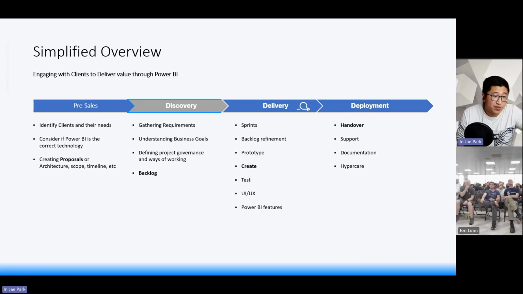The project then moves into delivery and deployment, and depending on if you're working agile or waterfall, it can look very different, but that's really not what I'm going to be talking about today. We're going to focus a lot on the pre-sales and the discovery. By the end of the session, my aim is to give you a clear understanding of the consulting process and where the design of the Power BI report actually happens. But first, we're going to go right in with some questions that we might have during the pre-sales phase. And this is all from the perspective of a Power BI consultant or developer.